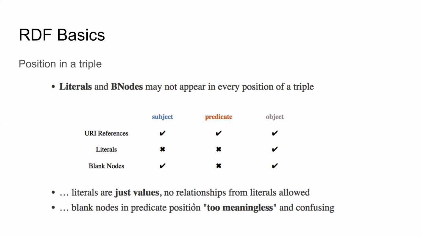In the same way, blank nodes can take a subject position, but they cannot appear in a predicate position. This is just a modeling choice. It's just considered meaningless, and it would just be confusing. Most of the time, you will either see them in subject position because they further express information, or in object position. We will see more examples of this later.